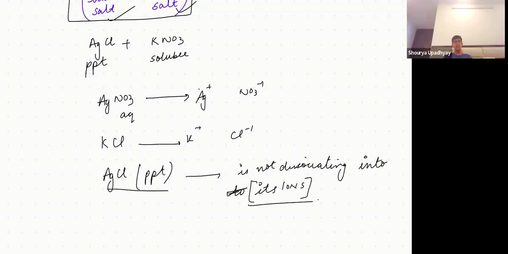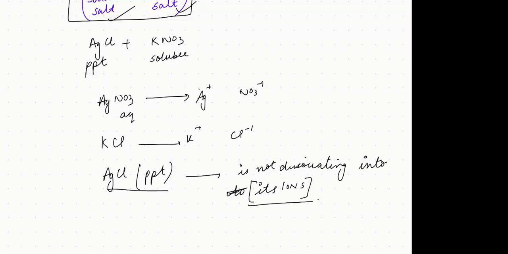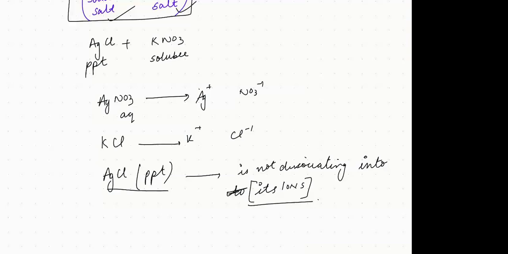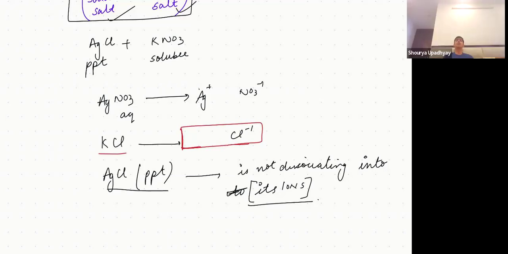Can Zn(OH)2 or Pb(OH)2, ma'am, dissociate into their ions in hot water? In hot water, they would, but primarily in cold water they form the precipitate. Okay, ma'am. Did you understand my point or not? Yes, ma'am. So just have a look here. When we have AgNO3, when we have KCl, K plus and Cl negative, this is the concept that you got to understand. Got my point or not? Yes, ma'am.